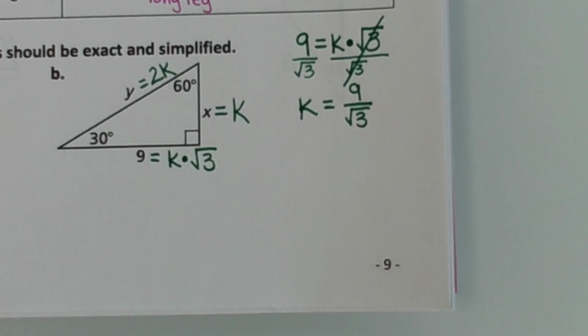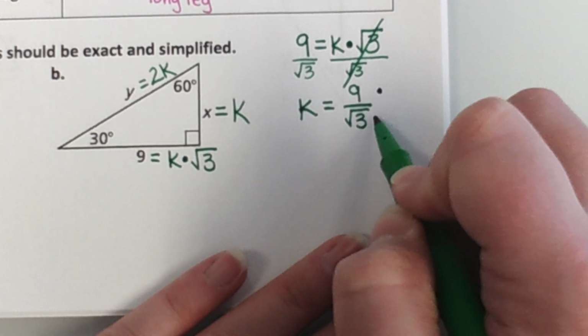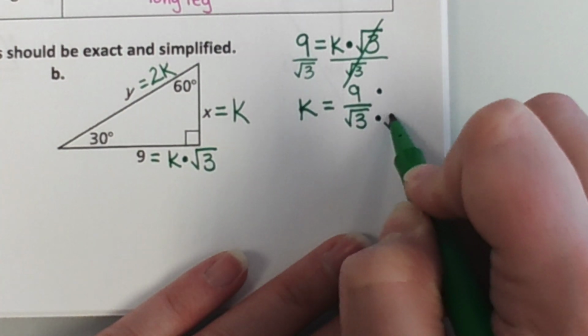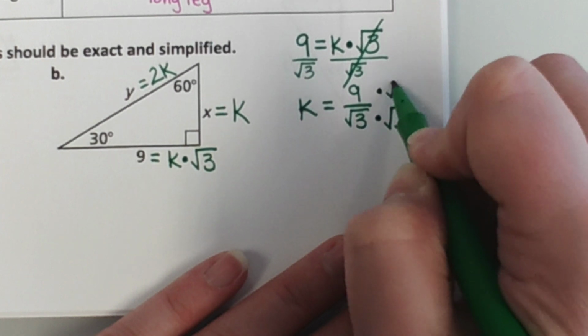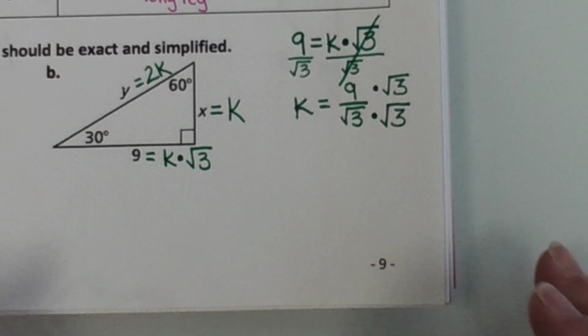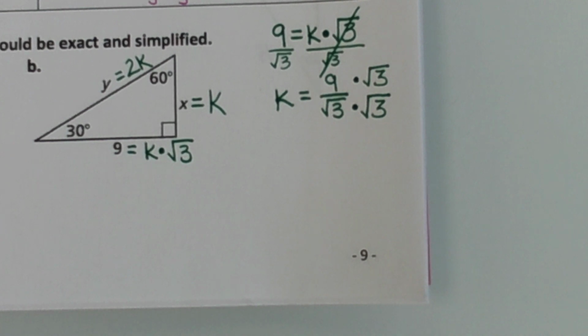Can I simplify that? No. Can't divide by 3 because one's not in a square root and one is, so they don't simplify together. I can't simplify the square root of 3 itself, but can I leave square roots in the bottom of the fraction? No, so I have to rationalize the denominator, which means multiplying both the top and the bottom by the square root of 3, the square root that was in the bottom. This is one of the things that we did during that e-learning day.